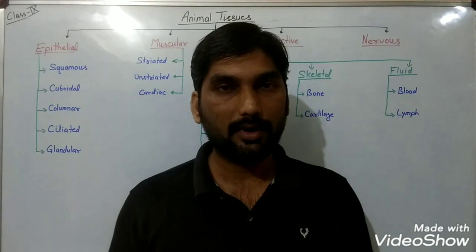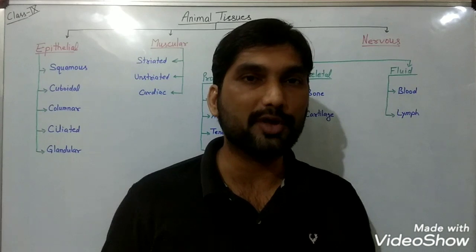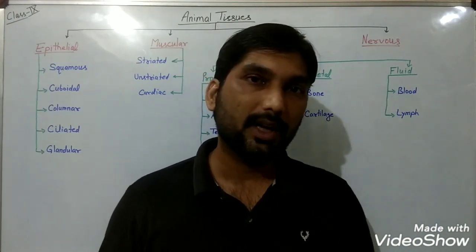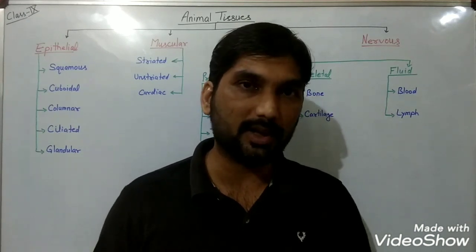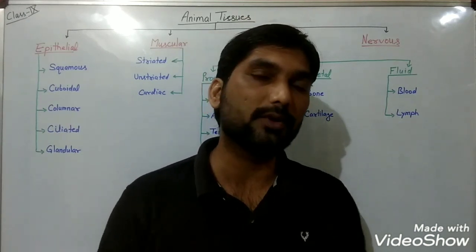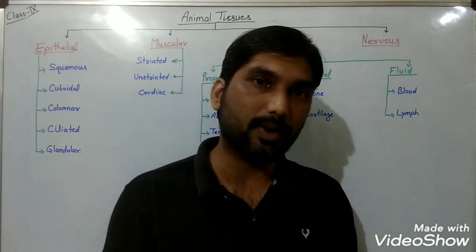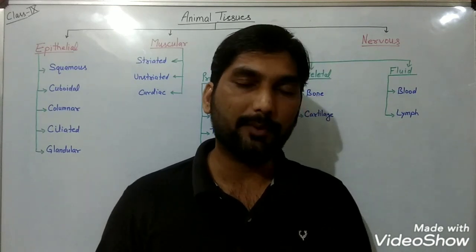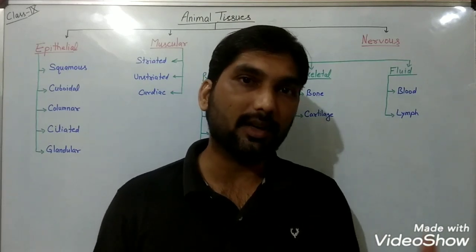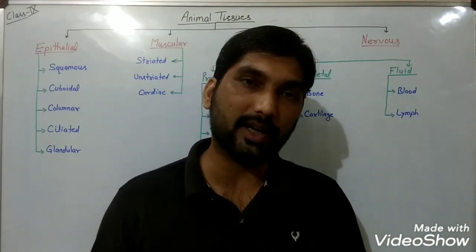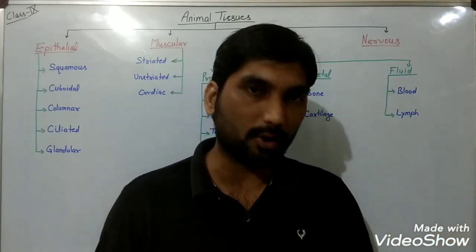But since we know that in the previous video we were moving ahead in this second chapter, tissues, and we have already finished the first portion of this chapter that was related with plant tissues, and there we have seen about the meristematic and permanent tissues present in the plants. We have also seen the category of meristematic tissues like apical, lateral and intercalary meristematic tissues on the basis of the position of these tissues in the plant body.